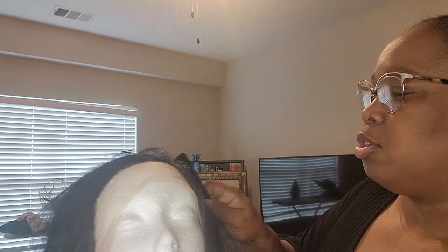I've got her on my head, as you can see. What I'm going to do is part some of this out of the way and just do a little plucking. The hairline is not bad, it's just, this lace is so light. I'll tell you what we're going to start with first. We're going to start with tribal and use the tint spray first. We're going to try that first because this lace is so light.